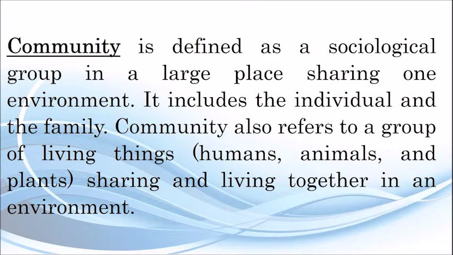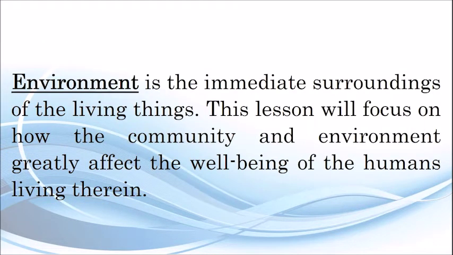Community is defined as a sociological group in a large place sharing one environment. It includes the individual and the family. Community also refers to a group of living things, humans, animals, and plants, sharing and living together in an environment. Environment is the immediate surroundings of the living things. This lesson will focus on how the community and environment greatly affect the well-being of the humans living therein.